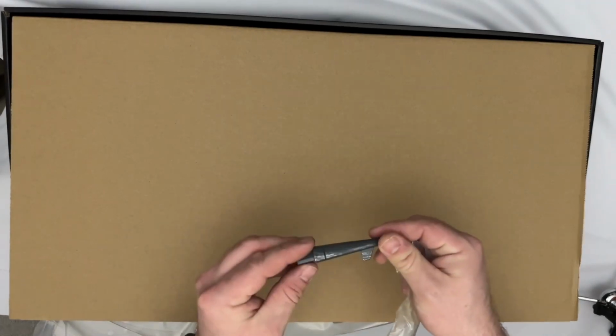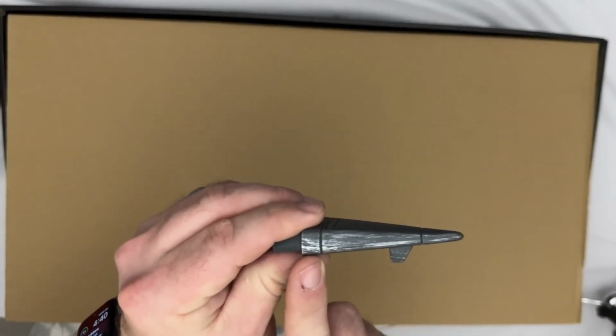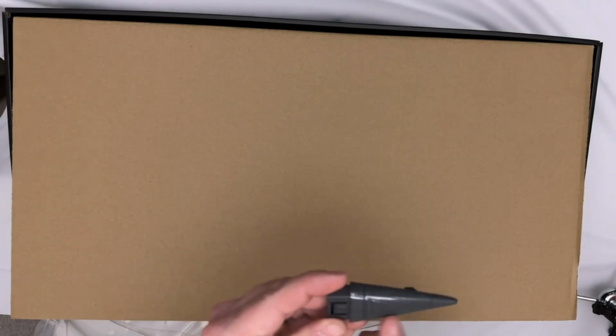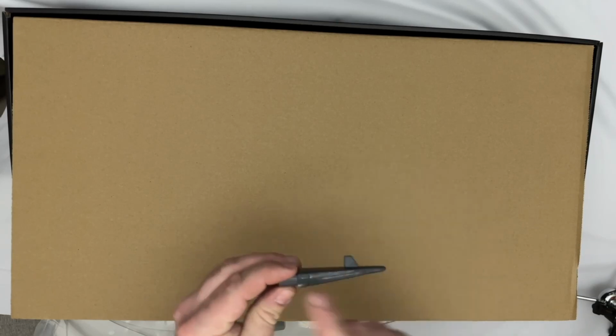Yeah, definitely. I don't know if the camera's picking this up, but there's some dry brushing right there already in just even this little piece. This is far more gunmetal than black. It's more scraping and dry brushing. Definitely some interesting paint work there.